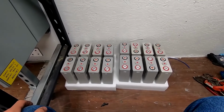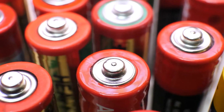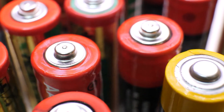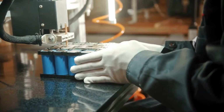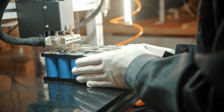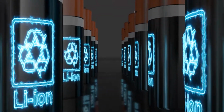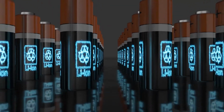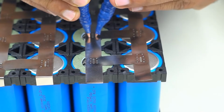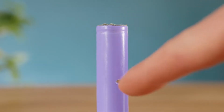Just like the cathode, the anode substrate is also coated with active material. The anode's active material performs the role of enabling electric current to flow through the external circuit, while allowing reversible absorption of lithium ions released from the cathode. When the battery is being charged, lithium ions are stored in the anode. At this point, when the conducting wire connects the cathode to the anode, lithium ions naturally flow back to the cathode through the electrolyte, and the electrons separated from lithium ions move along the wire, generating electricity.